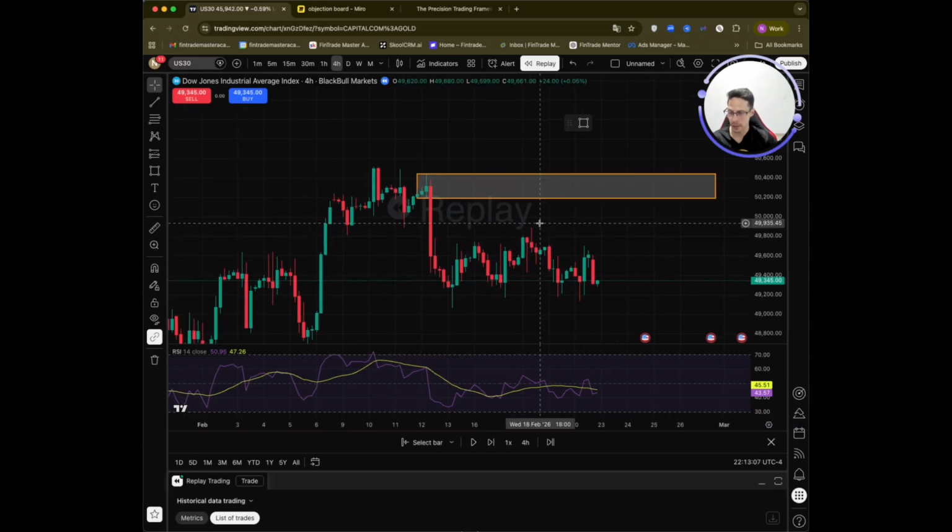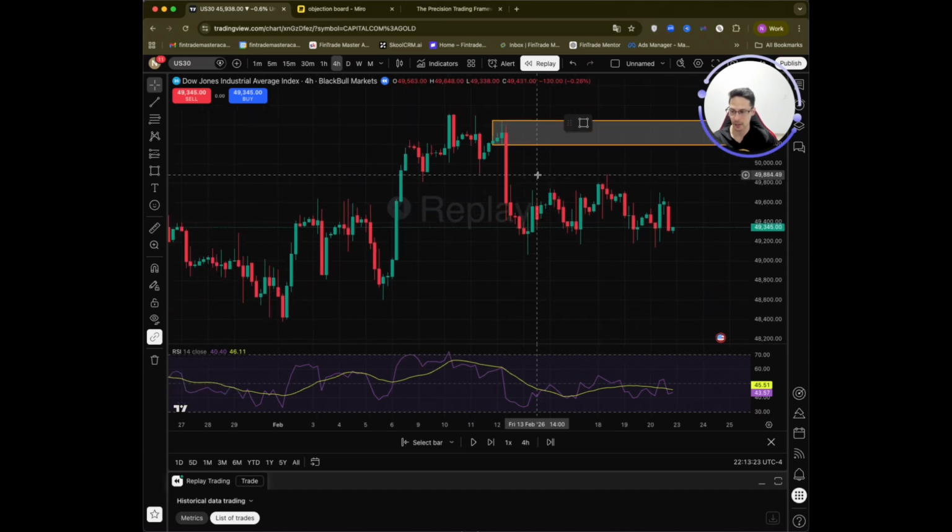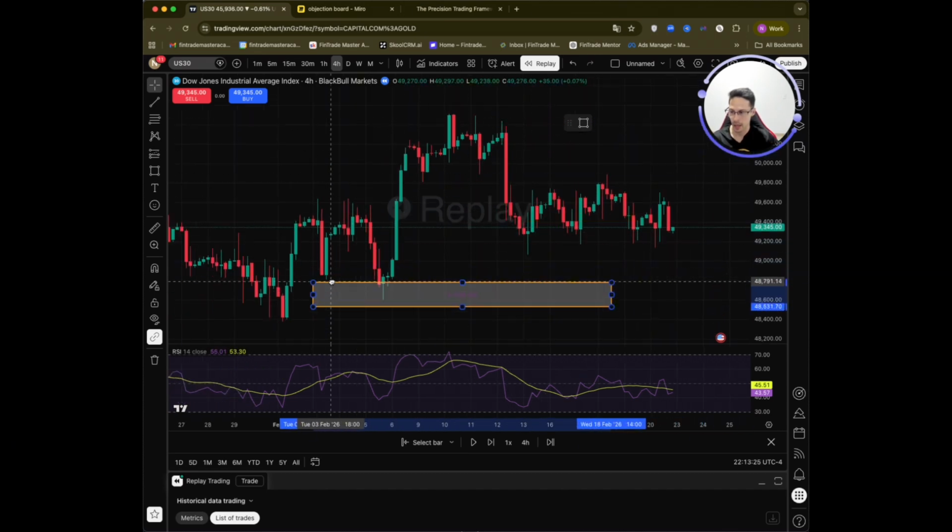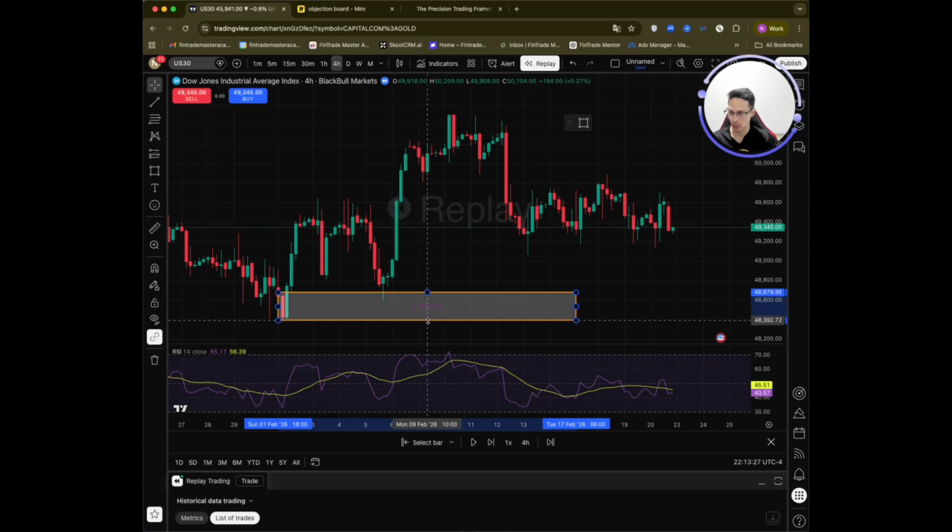Why is it high probability? That's an easy zone to map out, right? That's one of the indicating factors of a high probability zone. Right? There's a lot of other indicating factors, but this is one of the biggest ones, right? The second indicating factor is market structure. How many levels of market structure were broken?